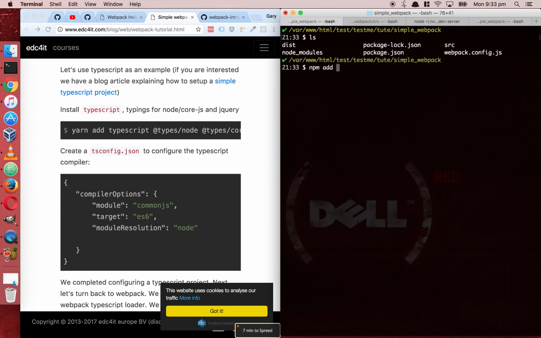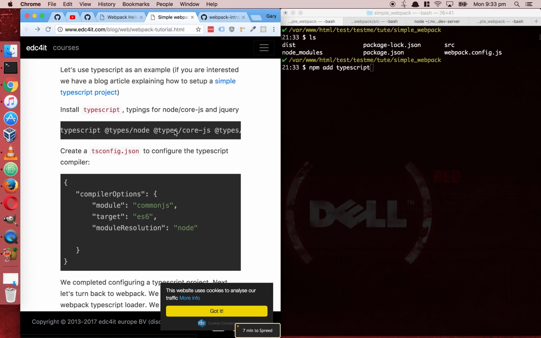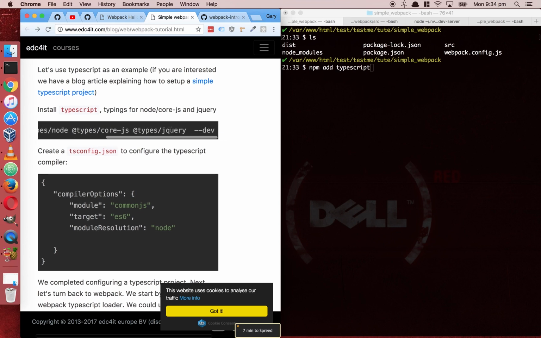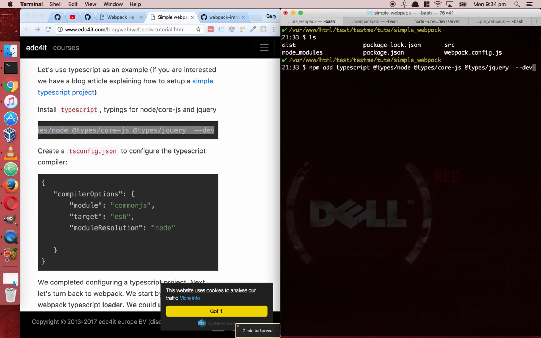So ambient add TypeScript. So we have two types, lodash core JS, I do the same thing, jQuery dev typed, ambient add TypeScript. So it's one type, there's another type.